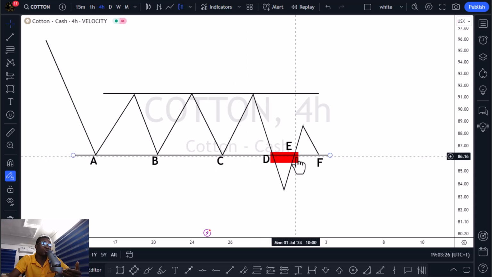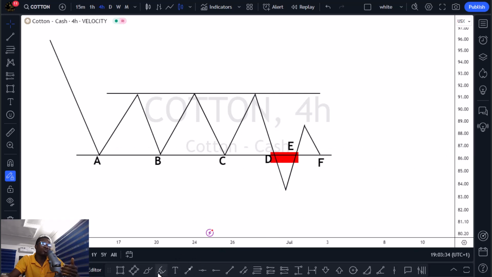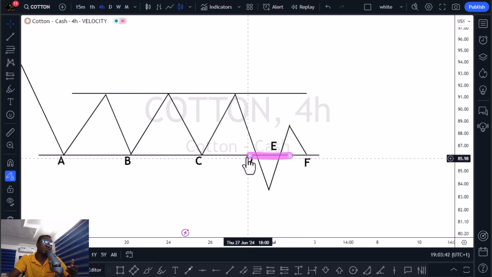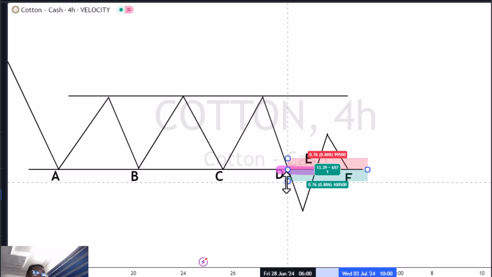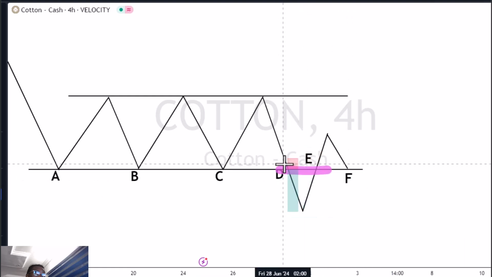thereby turning it into what we call manipulation, liquidity sweep, fading breakout, or fake breakout. But the reason why I prefer to call the actions which occur at this medium right here the stop loss hunt trading strategy is that a lot of stop losses were being set at this medium of D and E. Remember, the first sellers at point D set their stop loss above the structure right here. You can see that.